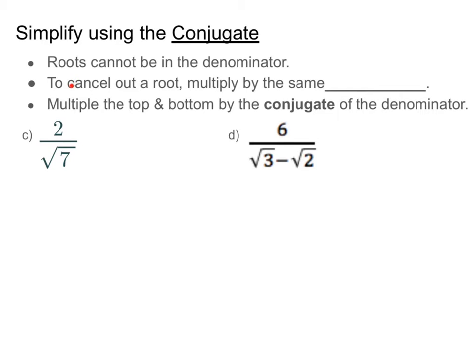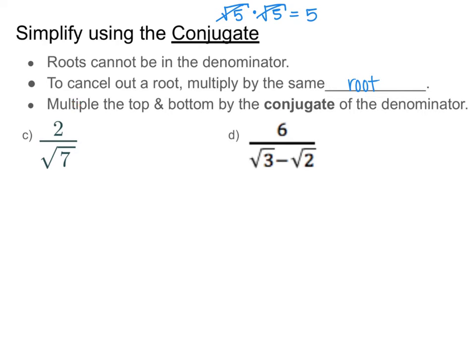And one way we can do this is that idea from the bell work: whenever you have the same root and the same number underneath and you multiply, they actually cancel out the roots. So this answer here, square root of 5 times the square root of 5, actually turns out to be 5. So if you want to cancel out a root, you can multiply by the same root.